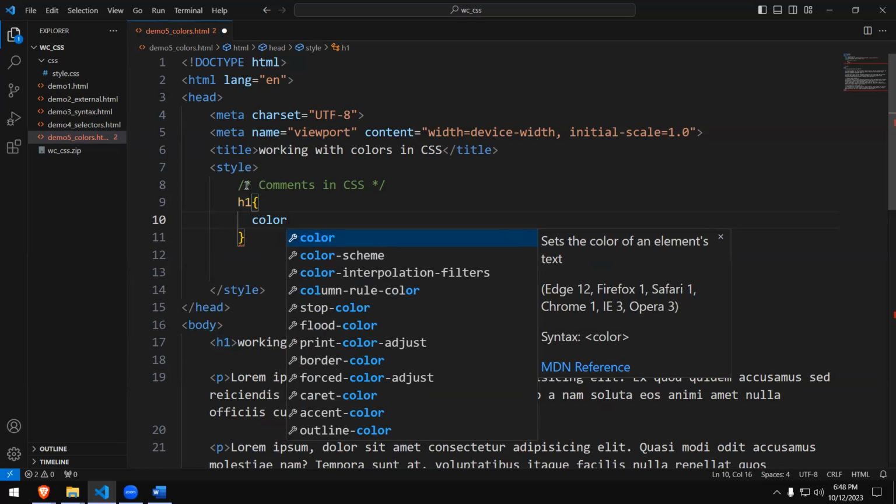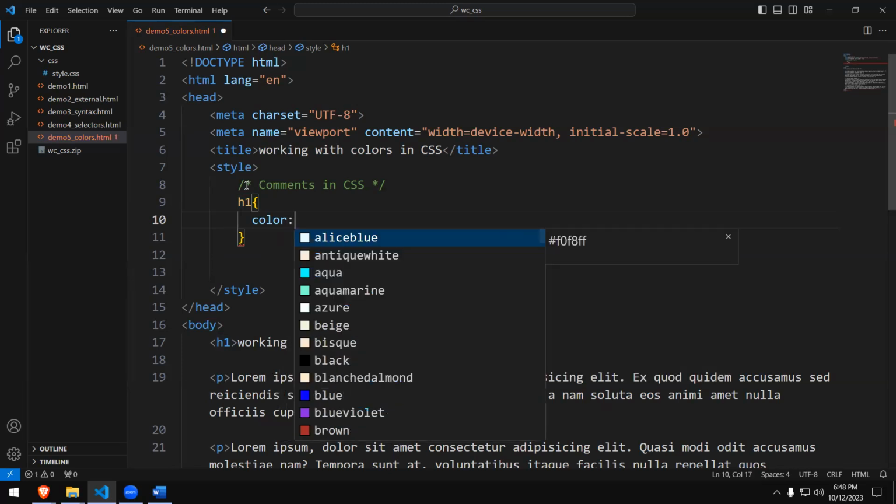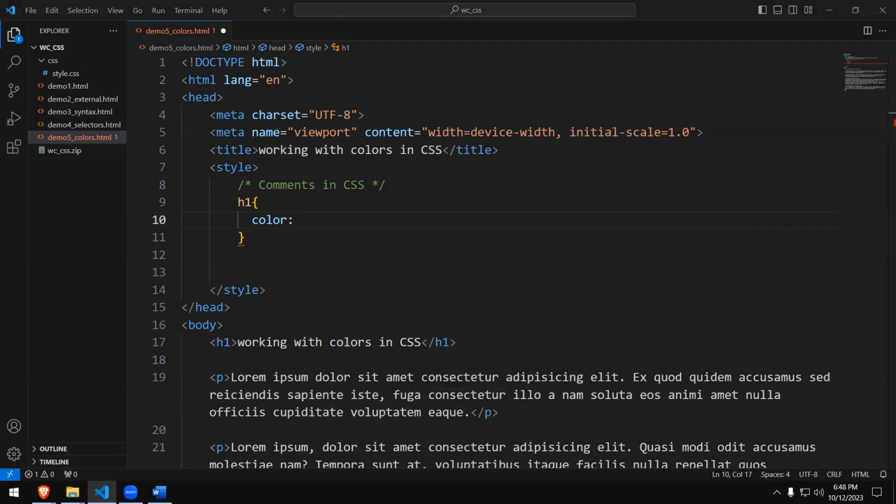And once I put the colon, actually we are in the VS Code environment. VS Code is a very helpful editor, which will give you a lot of code suggestions. In that, it is suggesting names of the colors.